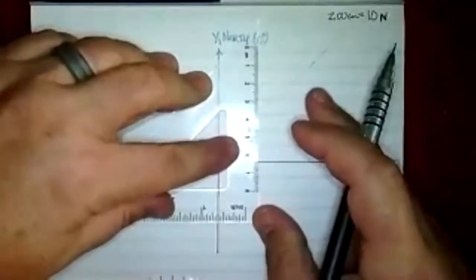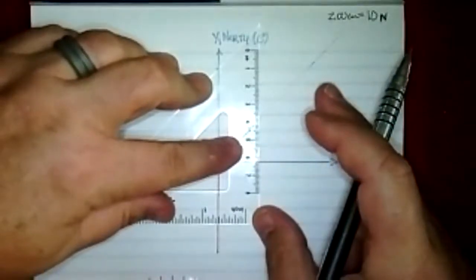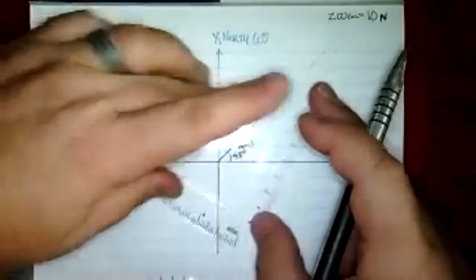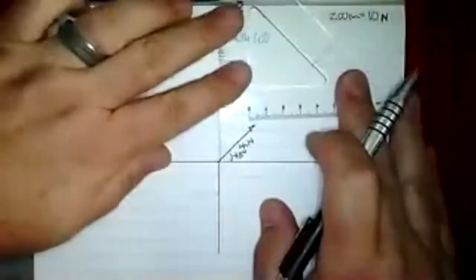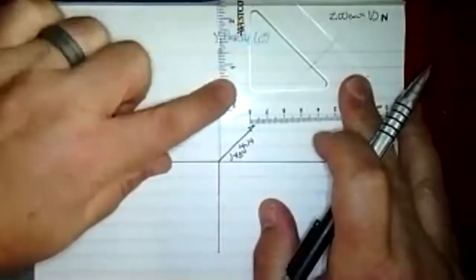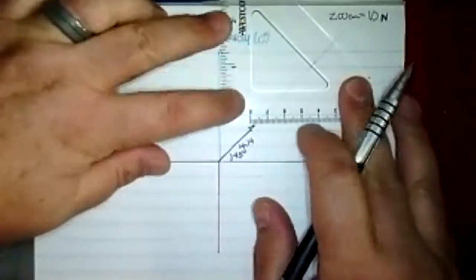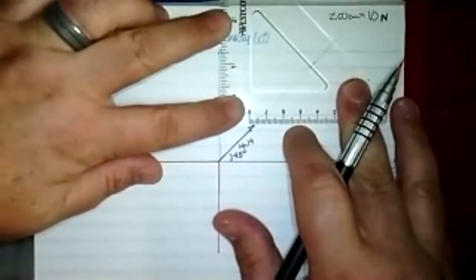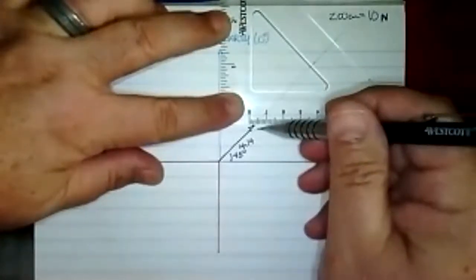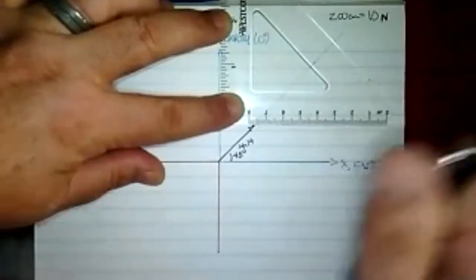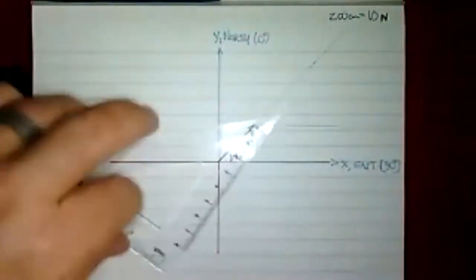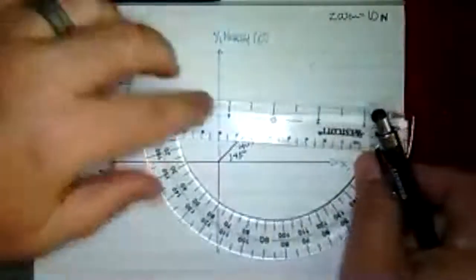So at this point, we want to set up another coordinate system, just like the one before. I want to make sure my y-axis is perfectly vertical, and then I want to make sure my x-axis is perfectly horizontal. In this case, I really only need the x-axis because I'm measuring at 30 degrees south of east. So east is the horizontal direction, the x-axis in other words. So I just draw that right there, and now I have enough to make a coordinate system.